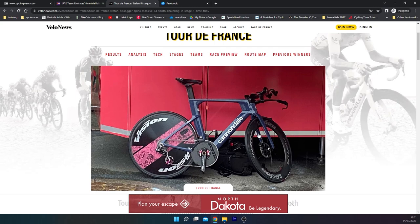It's a decent bike, the Cannondale, nothing special, looks pretty standard era. If you look here, there's not much, the seat stays, yeah, they're dropped, but they're not crazy dropped, just a little bit. But yeah, and I assume he probably has a wax chain, otherwise he is a donkey.